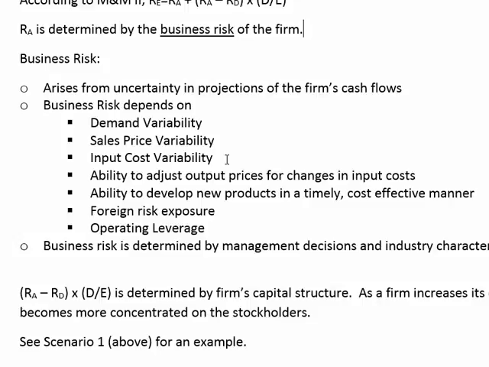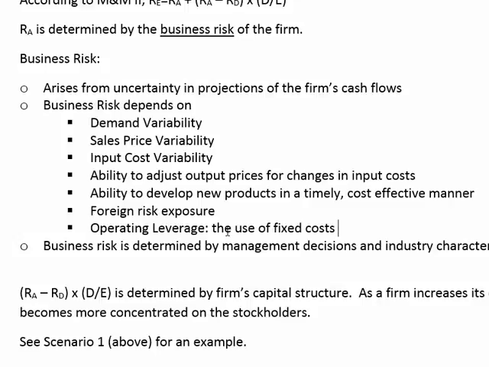And finally is operating leverage. And operating leverage is the use of fixed cost for a firm, not including interest expense, which we refer to as financial leverage. But operating leverage are things like salaries for your managers, paying rent on buildings and land and equipment, and things like using a lot of machinery or equipment in your company.